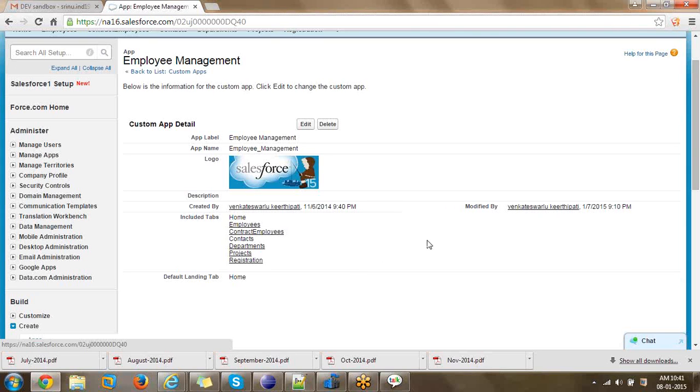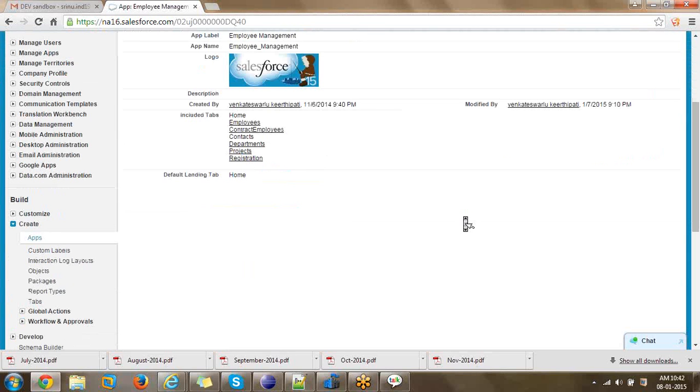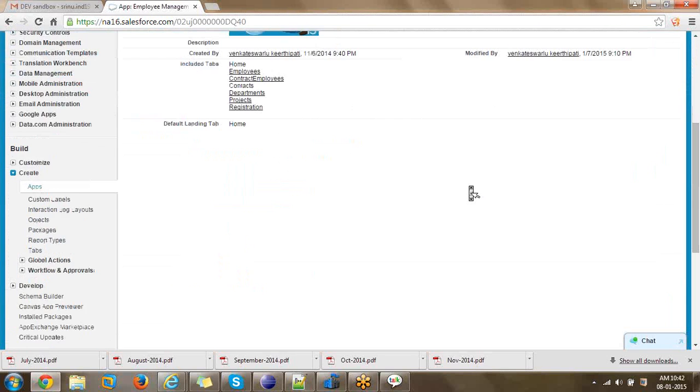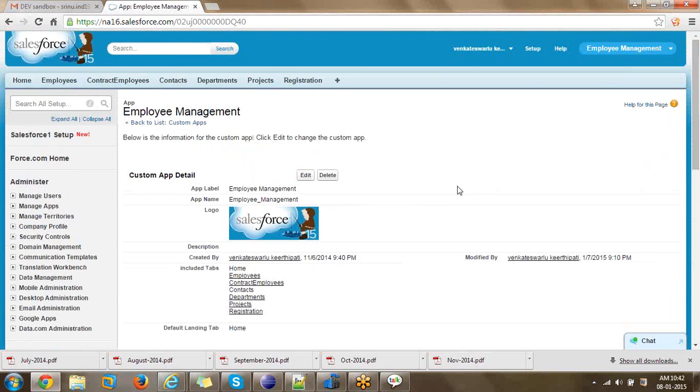And again, in an object, suppose you override one of the buttons with a Visualforce page. That object cannot be deployed without that Visualforce page. And that Visualforce page is related to one of the classes, so without that class we cannot deploy. And again, that class is calling one more class, which we need to include. So like that, we have to check all the dependencies and deploy. Otherwise, deployment will fail.